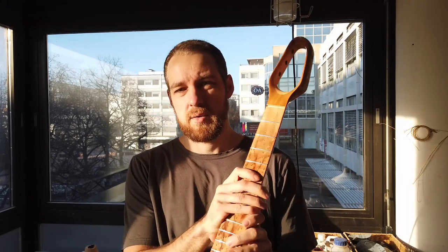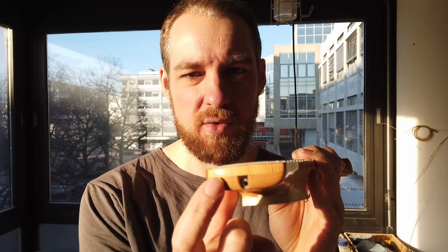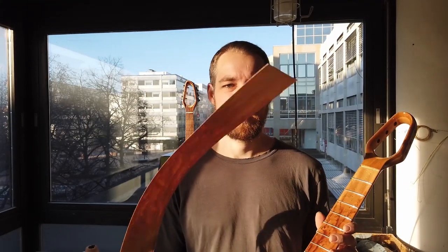And as you might see, the fretboard itself is actually made out of spruce. So you probably have never seen a guitar with a spruce fretboard, and that's because spruce is much softer. It's not a hardwood, it's a softwood, so it's not suited for a fretboard, because it would wear down quite fast and get dirty, and it's very light. And by using this veneer, I can take advantage of both properties.